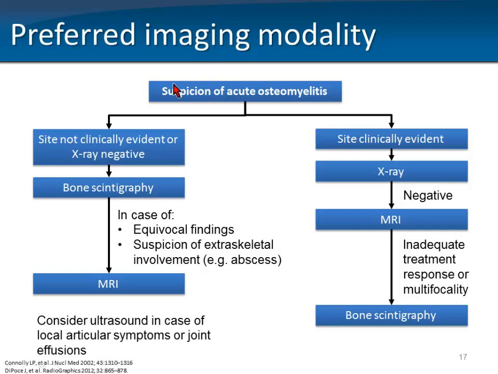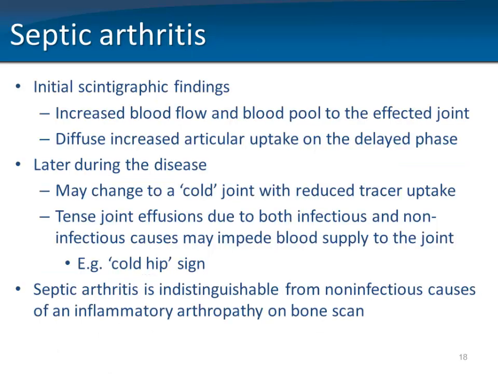However, if you do not know where the site is, then I do believe bone scan still is a valid first-line study or second-line study, if, of course, any other imaging doesn't make you any wiser. So you can do it very early on in the diagnostic process. Then you can also move on to MRI if there are equivocal findings on bone scan, or again, if you believe that there may be extraskeletal involvement, because beware that you do not see that on bone scan. Ultrasound can be useful, in particular for joint effusions, which can then be punctured for diagnosis.